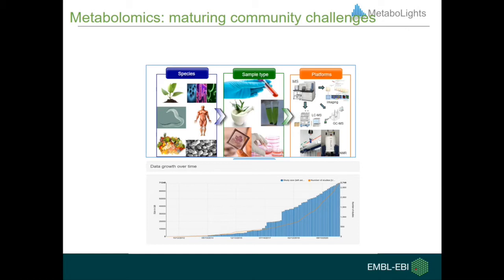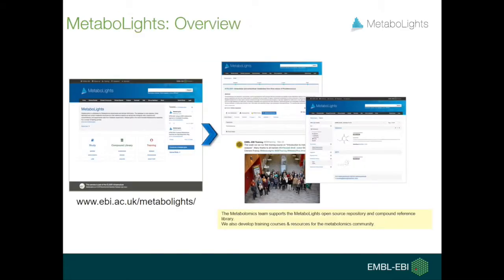But in 2017, well, late 2016, the directors of the EBI decided that MetaboLights should become a proper service resource for our wider community. So what is MetaboLights? It basically consists of 2 components: the repository for the studies and then the compound library. And the compound library is basically a library of all those metabolites that we, or our submitters, have managed to identify, and they are tagged with ChEBI identifiers for easy use by the other omics.